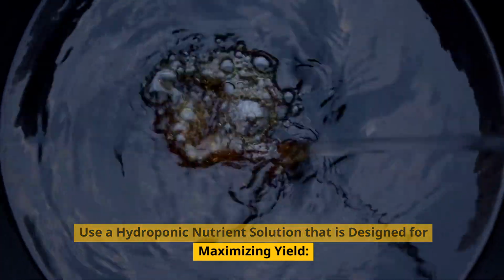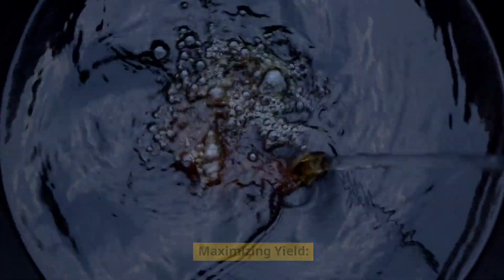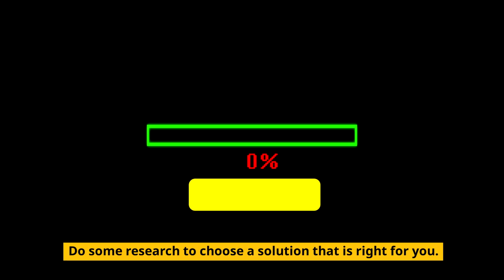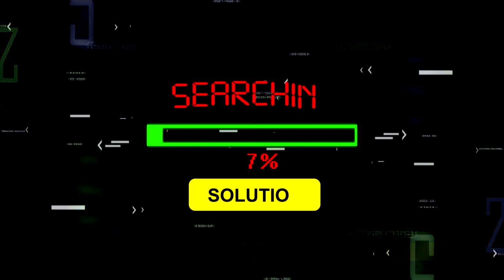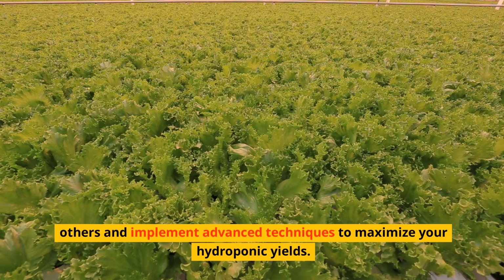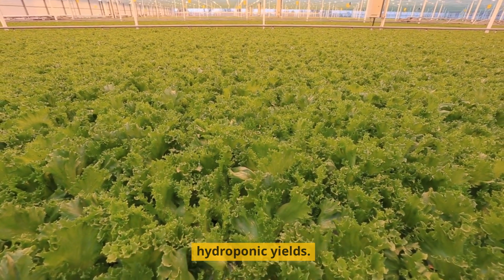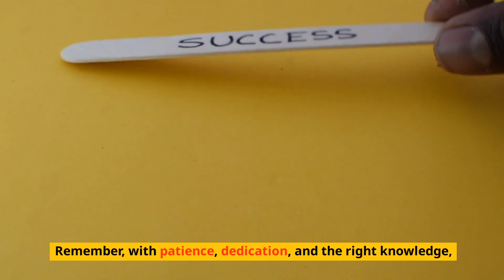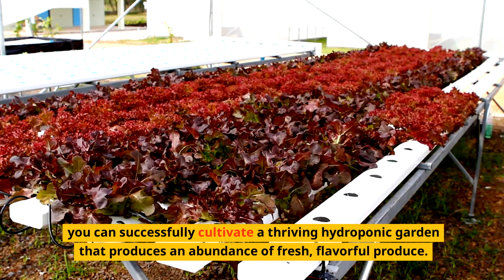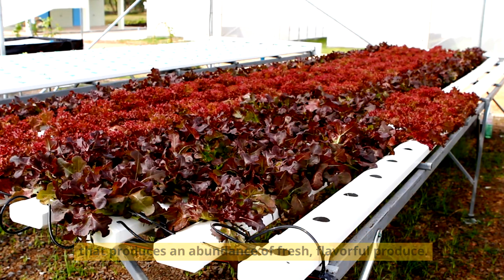Use a hydroponic nutrient solution that is designed for maximizing yield. There are many different hydroponic nutrient solutions available. Do some research to choose a solution that is right for you. By following these tips, you can learn from the experience of others and implement advanced techniques to maximize your hydroponic yields. Remember, with patience, dedication, and the right knowledge, you can successfully cultivate a thriving hydroponic garden that produces an abundance of fresh, flavorful produce.